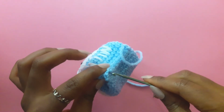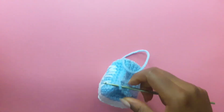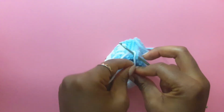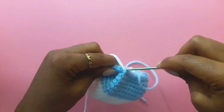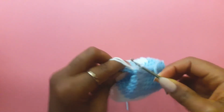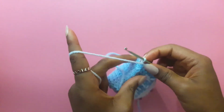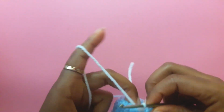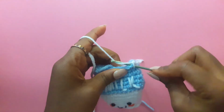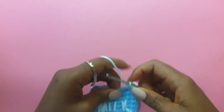To do our white top, we are going to put our hook on the very edge right here. We're going to take our white yarn and what we're going to do is we're going to pull that through. We're going to take our working string and we're going to find the next loops here. And we're going to bring that up and we're going to do a single crochet. And there you have it.